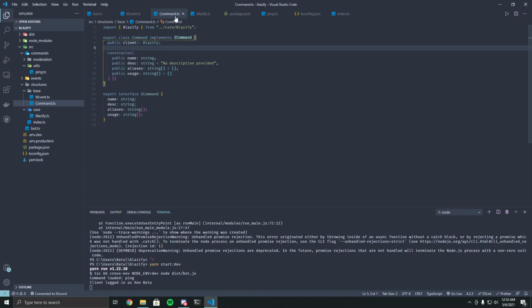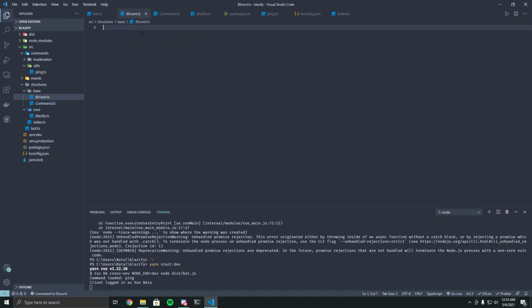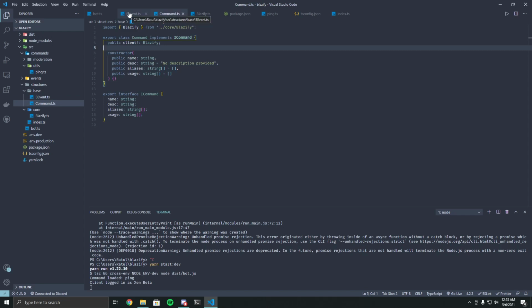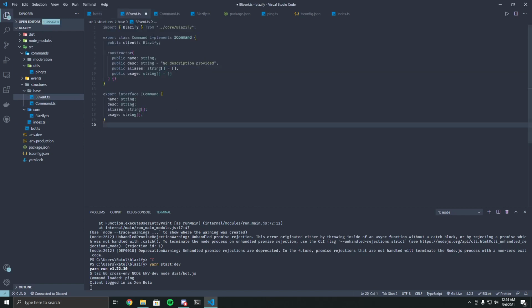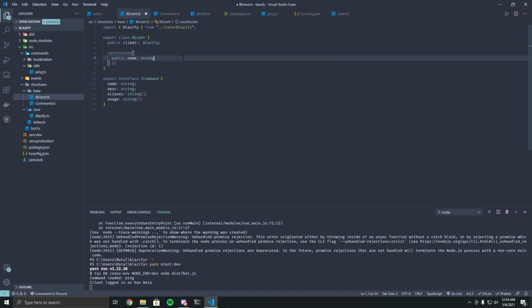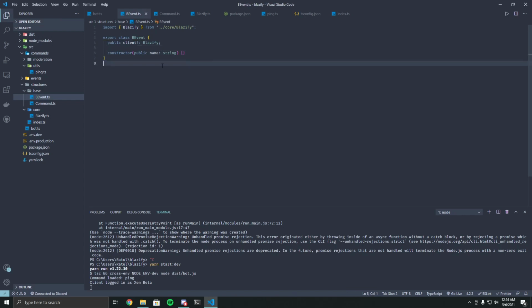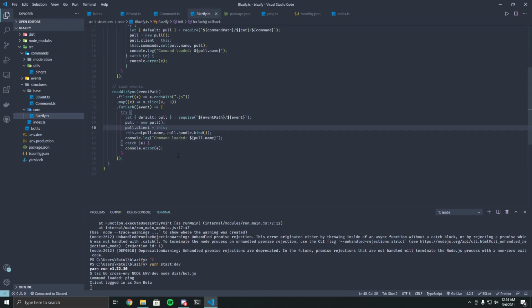Actually, there is a not null just because I don't want any null. I don't want to do null checks later on. So I'm just gonna set it to not null. I'm gonna override that, and in here we're just gonna call it a B event, and we won't be implementing anything over here. And also we will just have the event name and nothing else. And we won't have this either, and we will have the client. So the B event class is also done.